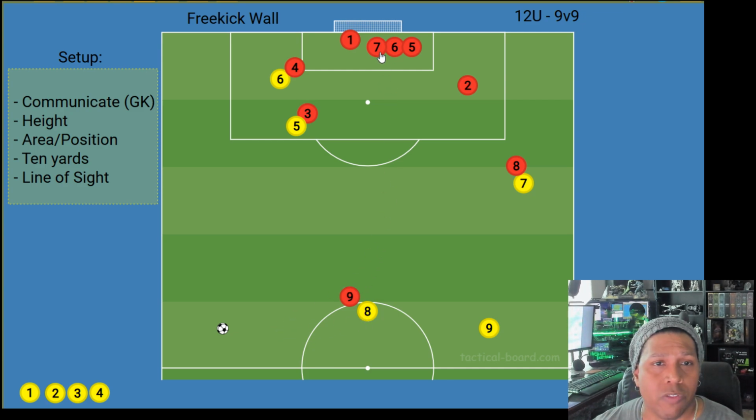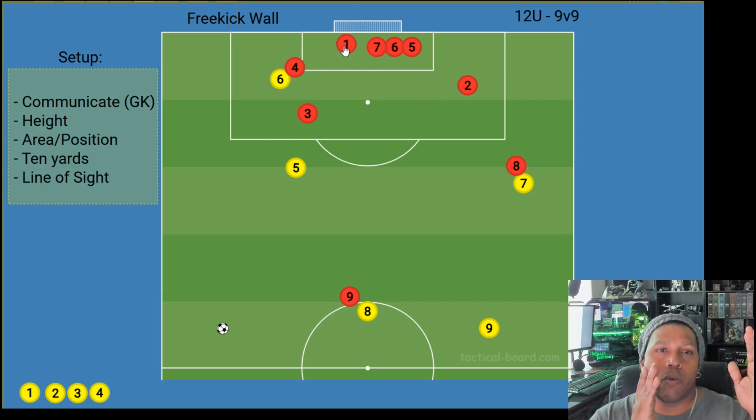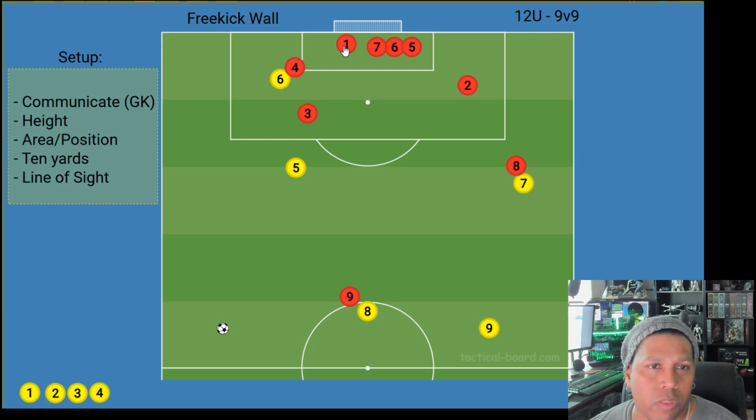So if I have this wall here, they can't be part of the wall. They have to be at least a yard away from the defending wall. So the attacker can't be closer than a yard from the wall, right? Did I say that too fast? The other team cannot be closer than 1 yard from that wall. And then we covered the line of sight, how it's important that if the wall's on one side, the goalie cuts the other side, so that they have a clear view of the ball. They can see what's going on. So that's pretty much it.